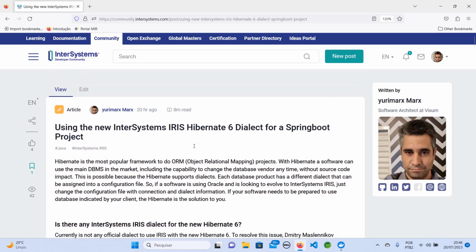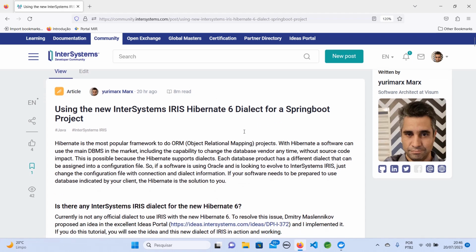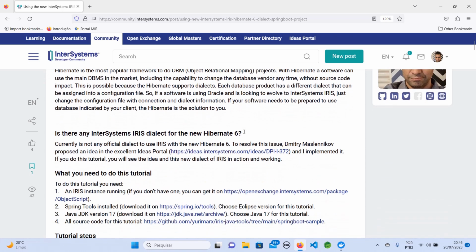My article in the community shows you all the details, and we follow this article to create a new Spring Boot with Hibernate 6 application using the IRIS database as the database server.